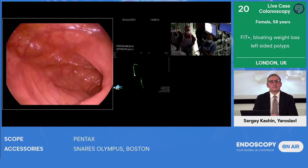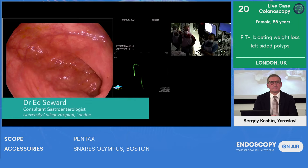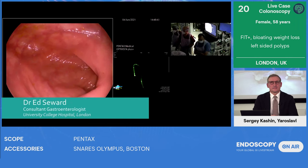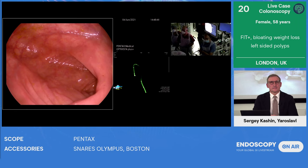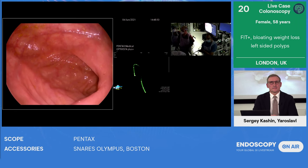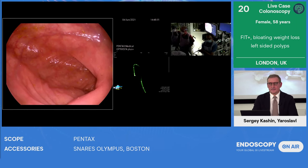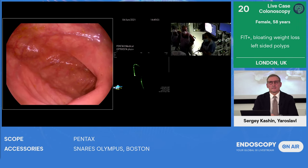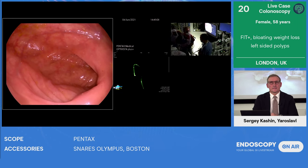Your patient. So this is a 57-year-old lady who was referred up with a slightly positive FIT, FIT of 19 and abdominal pain. And we've been using colon capsule at UCLH to increase our colon capacity. And she had several left-sided polyps that were detected on the colon capsule. So she proceeded to a colonoscopy, which unfortunately failed due to pain. So it's being repeated today under propofol deep sedation.